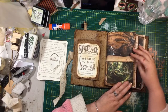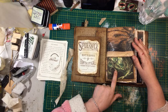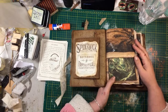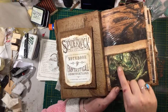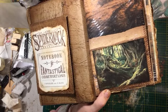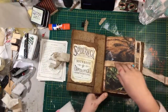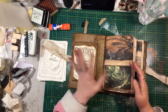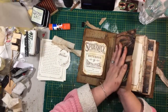So I used wood, a lot of wood paper, and this is actually vinyl. What I'm doing is making a dragon out of trees and wood and leaves and stuff. The one I picked offline is just a little plant dragon, really tiny, just born, and he's looking at a butterfly, the first time he's ever seen one, so it's pretty cute. And then it's just a pocket, so I'm going to put something in. I don't know yet what kind of tags or anything I'm making. I have no idea. The pages are double thick because this is a piece of vinyl.